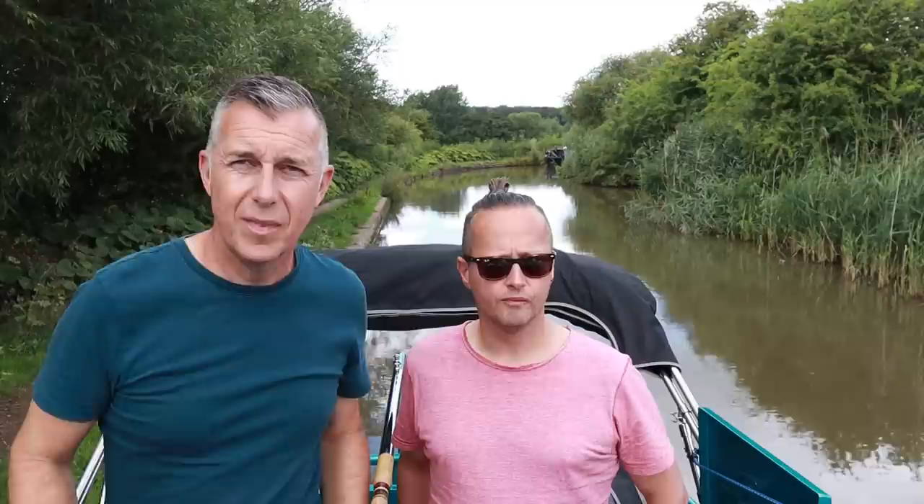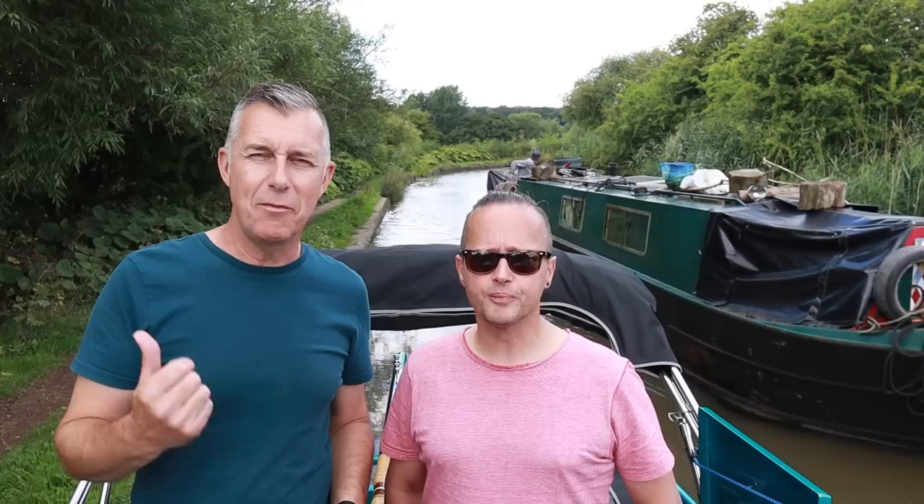We're near Middlewich, not far from the deep lock near Croxton Park — it's called Big Lock. We've got friends meeting us, covers are down on the boat. We're going to head into Middlewich, maybe grab a bite to eat, and then head towards Bunbury. I don't think we can get to Chester at the moment because of closures — there's a lock about halfway to Chester. We'll head towards Bunbury and if we have to turn round and come back, that's fine. There's more canal closed than open at the moment in the north. Fingers crossed we can make it to Chester — we'd love to go, and we've never been there on our boat. This is the furthest we've been.